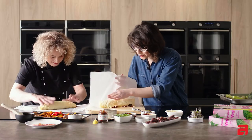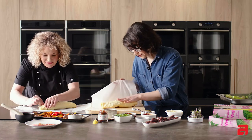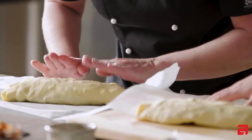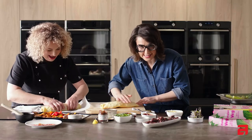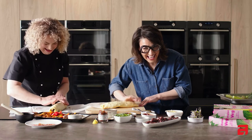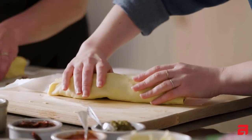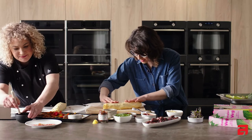So, and then we go, you want the seam on the bottom. Yes, and then just with your fingers, just pinch it together. See how I'm doing it differently to you? I know. So, you know what I'm doing? I'm using gravity to press my seam in, whereas Cass is using logic. Let's see who's got the better result. Okay, so let's turn this back over. Here we go. Beautiful. Okay. Terrific. I'll grab our little egg wash.